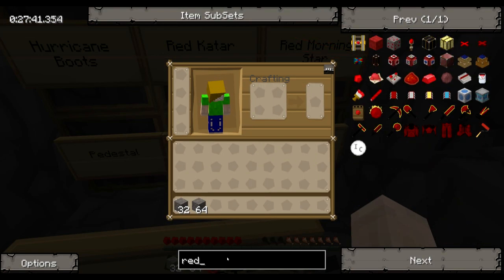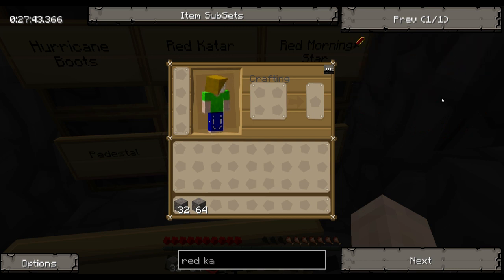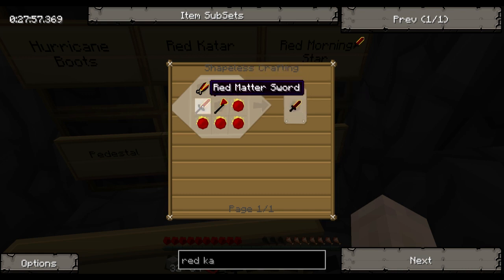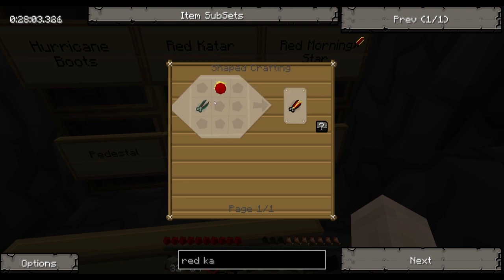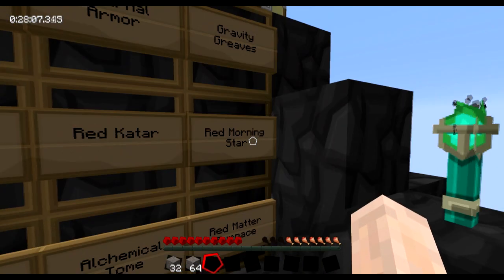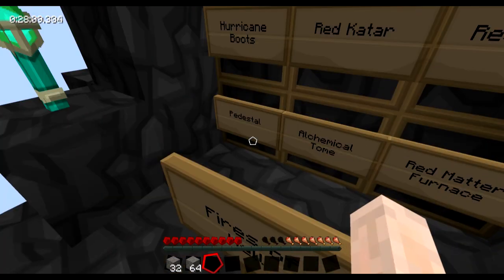So there's the red Katar. That's just a normal sword. That's a slightly smaller sword. Slightly darker as well, because that's the redstone sword. Red matter sword. And you can see that that's worth a lot of EMC, as each one of these is made with dark matter and diamonds and rubbish like that. Red Morning Star is pretty much the same, just the rest of the tools.